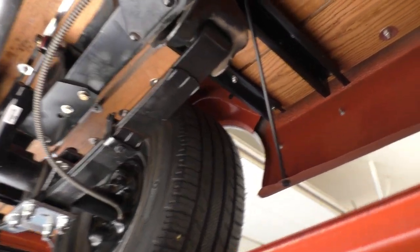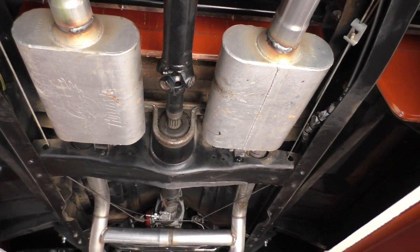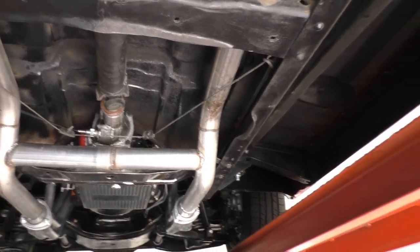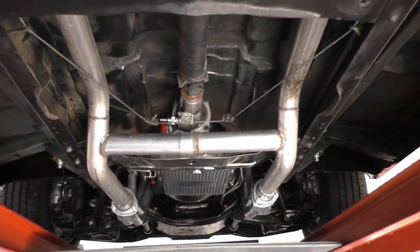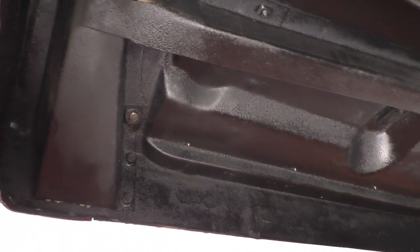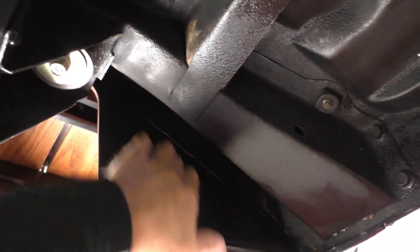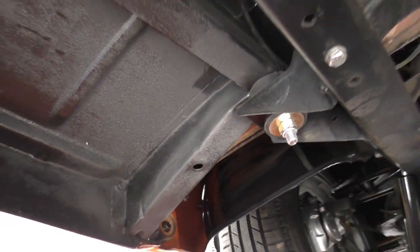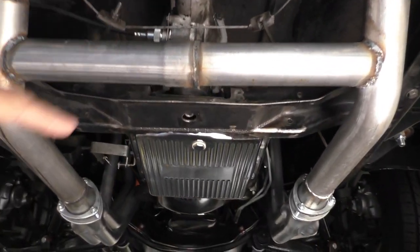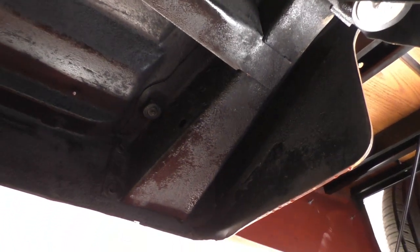Inside the bed it's more along the lines of a rock-solid driver than a show truck. It has Thrush mufflers — this thing's obviously got some horsepower. Nice two-and-a-half-inch exhaust with Thrush mufflers, and a center carrier bearing, so it's a two-piece driveshaft. This is where you really want to look at these trucks — this area is solid. They tend to rust in the back corners; there may be a patch piece there. The subfloor brace is nice, rockers look nice all the way up the side, and they put new body mounts on the frame. The transmission is the 700R4 automatic overdrive.